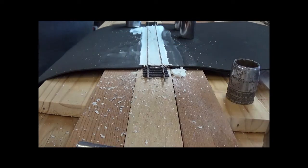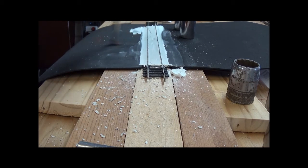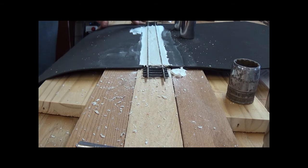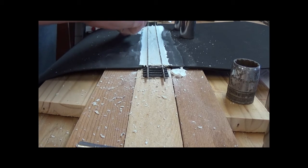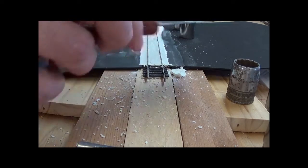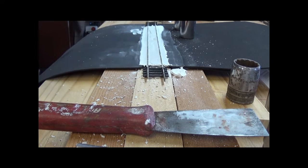I'll go ahead and take some of the sockets off. Now, if this was concrete, I would mix my concrete colors. I'd use my custom concrete mix that I have. Since it's gonna be black asphalt, I'll just paint it real quick and show you how it looks.